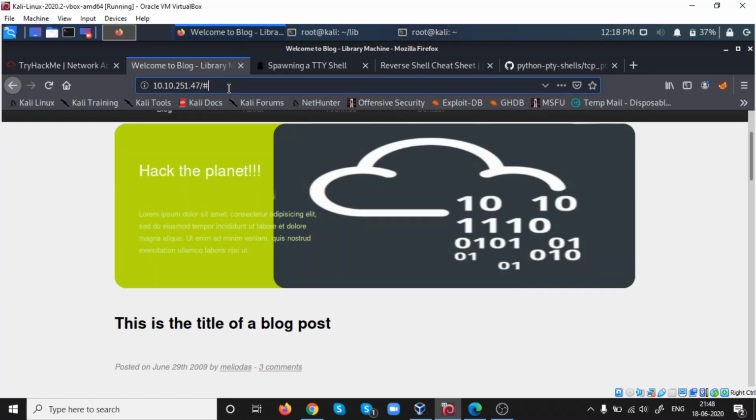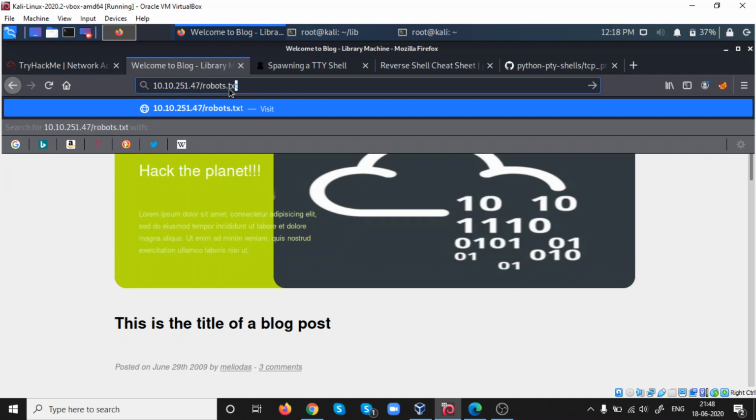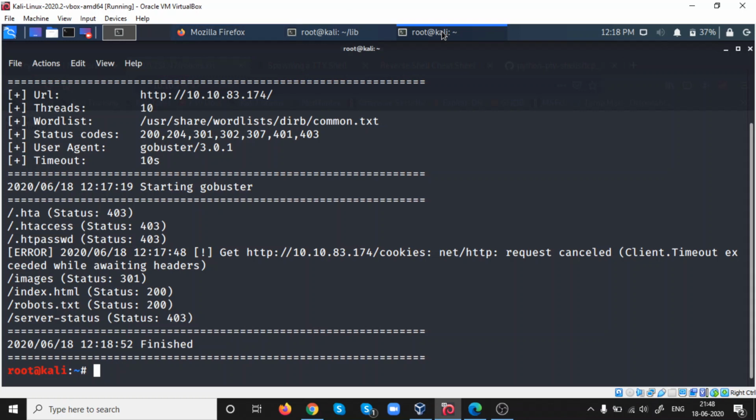Let's check robots.txt. We get the user agent is rockyou, meaning my wordlist rockyou.txt. So I am getting the hint from here: rockyou.